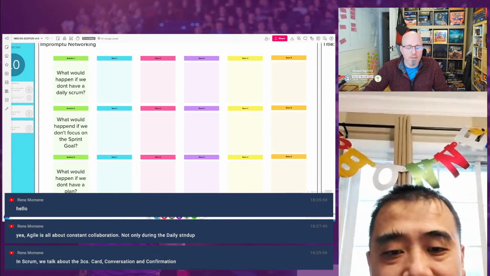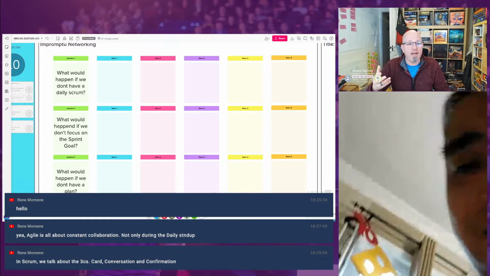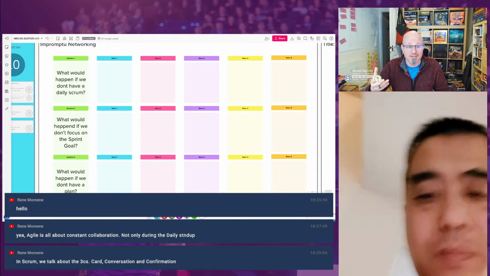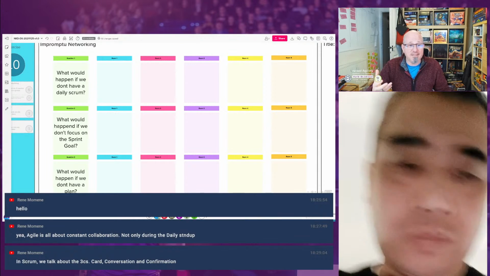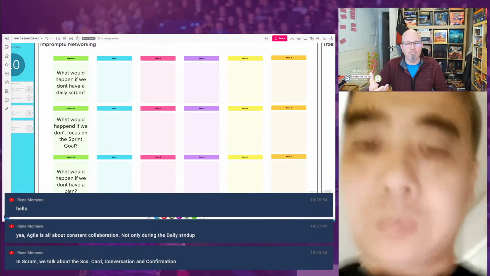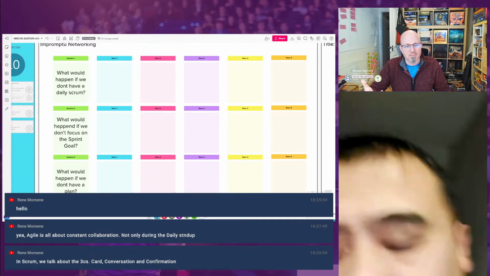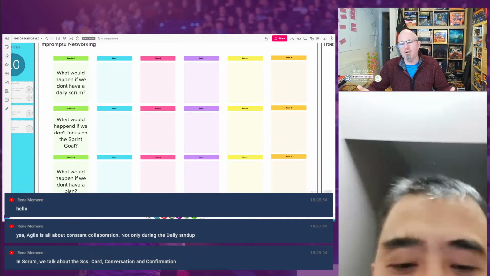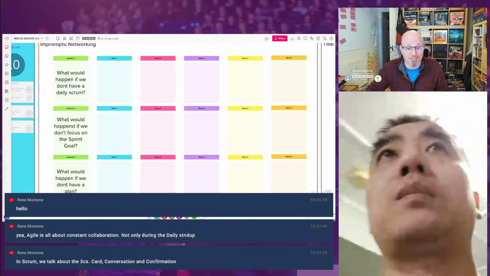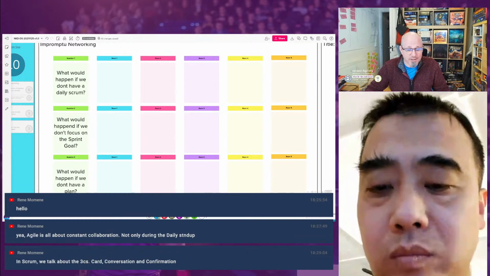People get bored real quick when you do the same. One of the tenets of training from the back of the room is different trumps same. Doing things differently is better, more cognitively rewarding than if you do it the same every time. Even if you do it differently and then we had a crap daily scrum, okay, well, it was one crap daily scrum. That's okay. It's not the end of the world that we had one crap daily scrum.